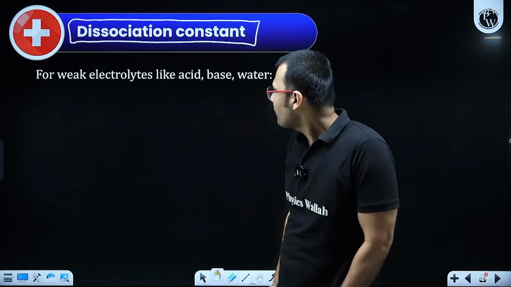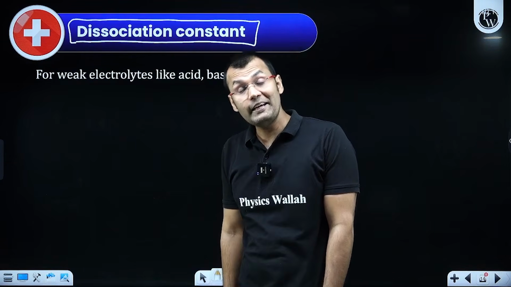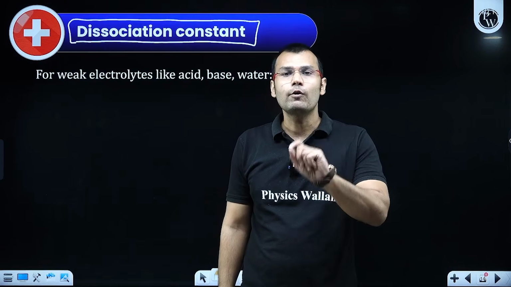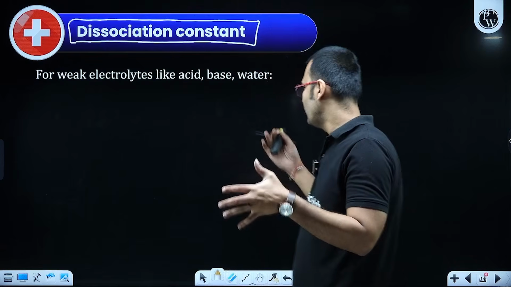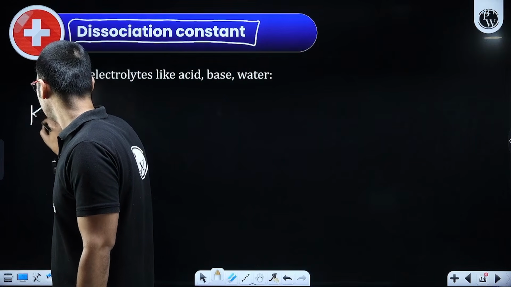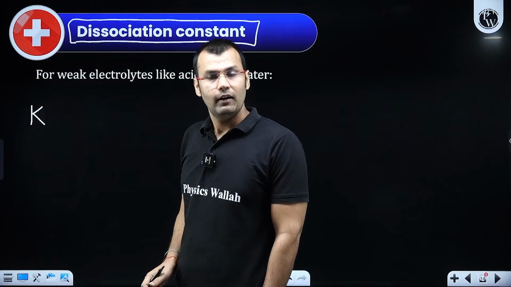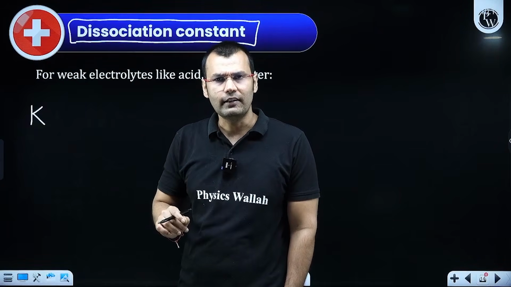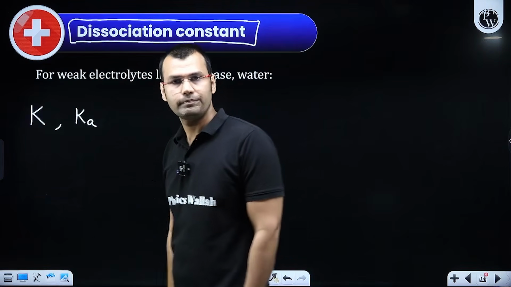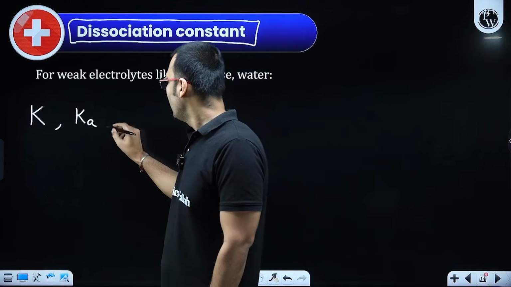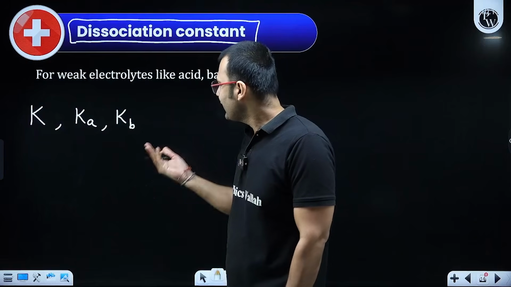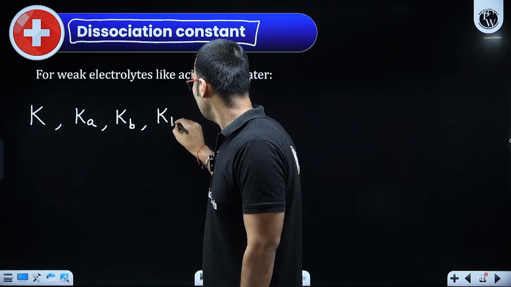And in this chapter, what do we do? We define different types of dissociation constant, right? Just to understand for what compound we are talking about. Like in general, you will notice that we represent the dissociation constant by K, simple K, right? But when you calculate the dissociation constant of any acid, there we represent that by Ka. A stands for acid. When we calculate it for a base, it is called Kb, the dissociation constant of base. When we calculate that for water, then it is called Kw.